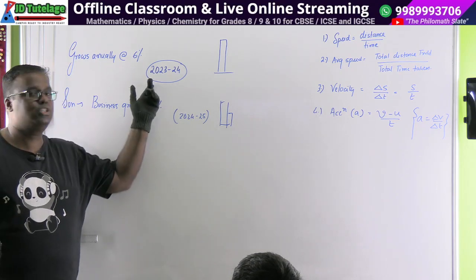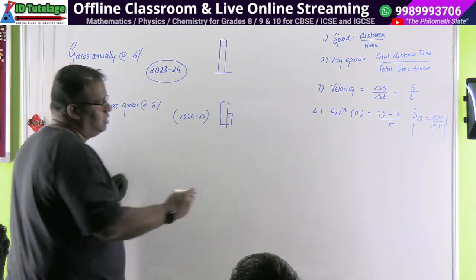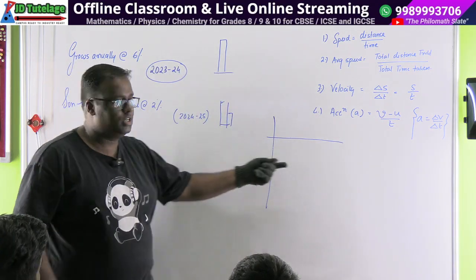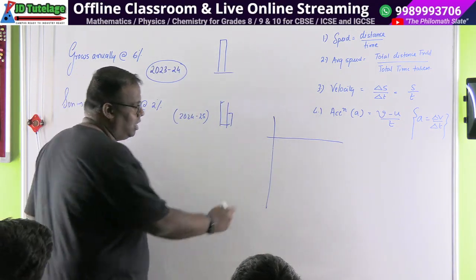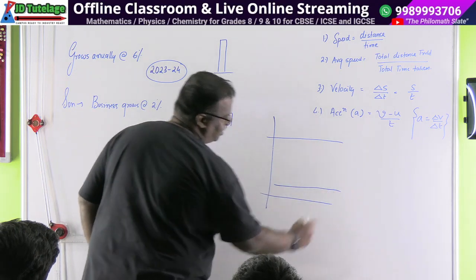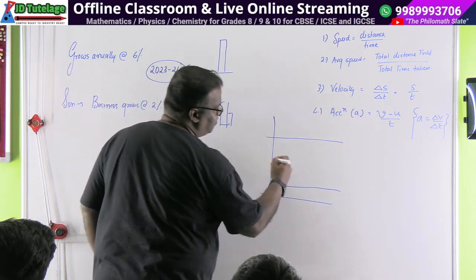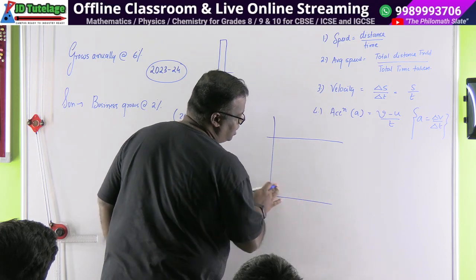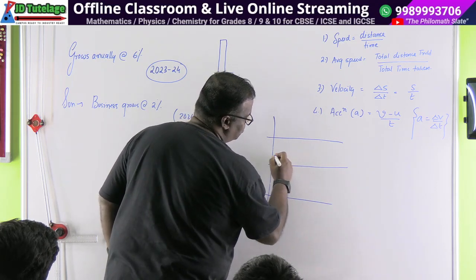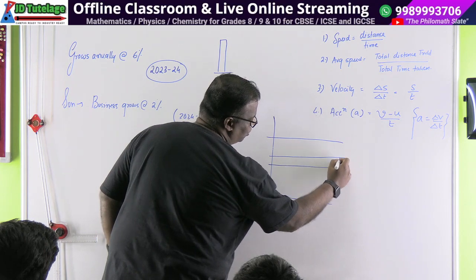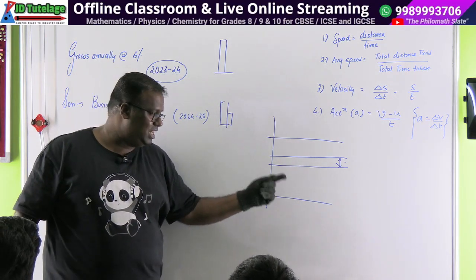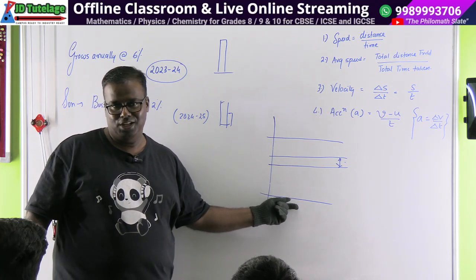You grew at 6%. This is the maximum profitability you can earn by opening a grocery store in Pebble City. Earlier you were earning somewhere here. After the son came, how far did we take it? Say the dad used to earn somewhere here, and the son has brought the level here. 2%. 2% will be over the last year, na? The dad did not do good in the previous year.